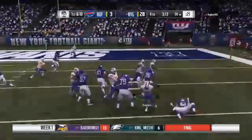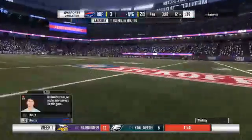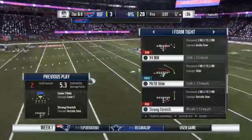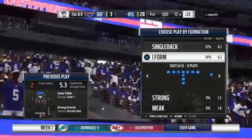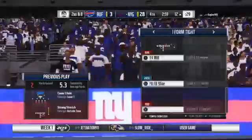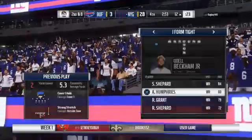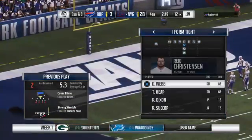A handoff to Barkley. And he'll fight his way down right around the 12. 2 yards on the carry there. It'll be 2nd down. And when do they start thinking about burning these timeouts? They've got all 3 still defensively. To me, you have to start right now. Here's the time. And that means you've got to stop them on defense, not give up the yardage. Use your timeouts in order to get the ball back and try and score yourself. But now is the time to start using those timeouts. And keep in mind, it'll also stop the clock at the 2-minute warning.